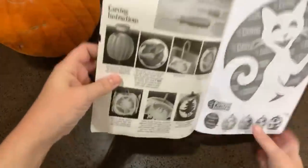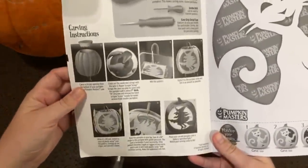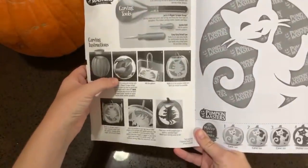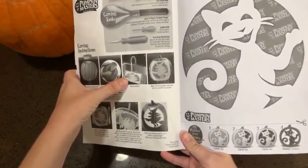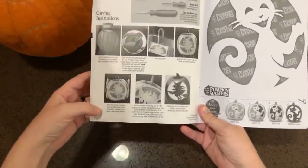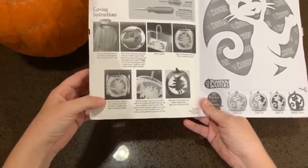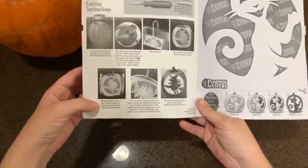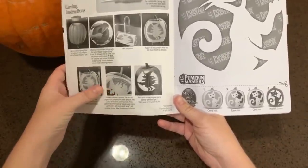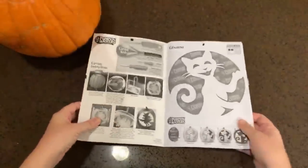Okay, carving instructions. Okay, I'm gonna do the bottom, scrape out all the grossness, wet the template, put the template on the pumpkin, and then put some wrap stuff around it. I got some plastic wrap kind of stuff, and then carve it out. Yeah, seems pretty straightforward. Okay.